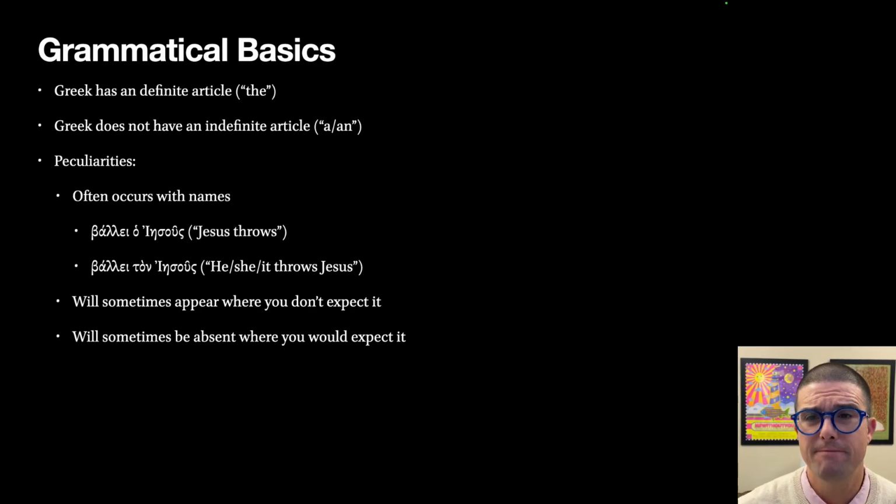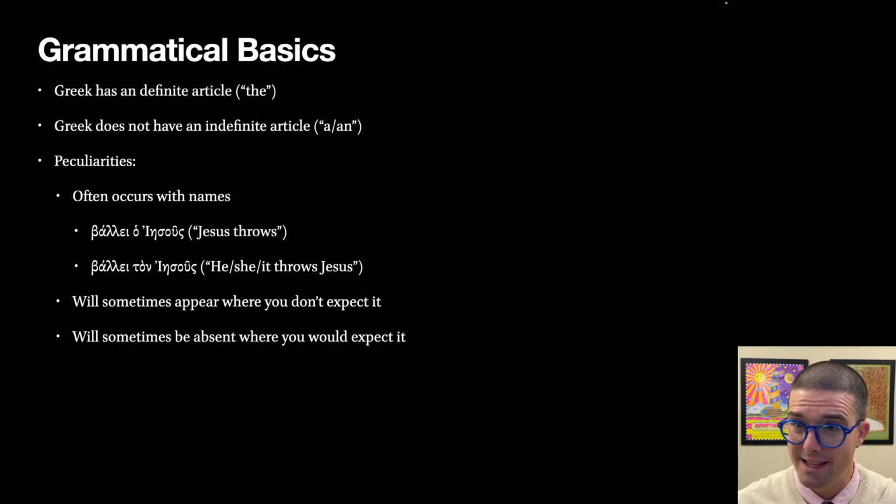But Greek is a little bit finicky with the definite article insofar as sometimes it occurs where you might not expect it to occur, and sometimes it does not occur where you would expect it to occur. So the presence or absence of the definite article is not always an indicator of whether a thing is definite or indefinite. Sometimes you will see the definite article and you'll want to translate it indefinitely in English, and that's okay. Sometimes you will not see the definite article in Greek and you'll want to put "the" in there in English, and very oftentimes that is also okay.